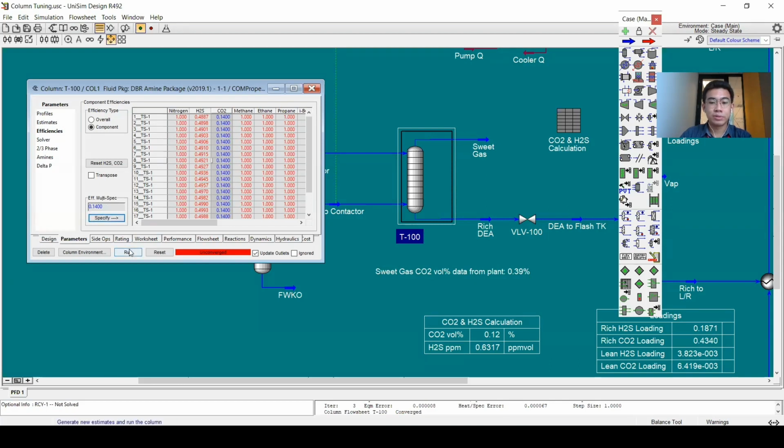Okay, and then click run. You could see that right now the CO2 volumetric content increased to 0.23. So we can decrease further, for example, 0.3.